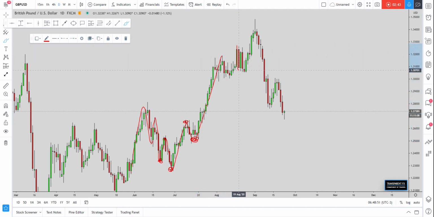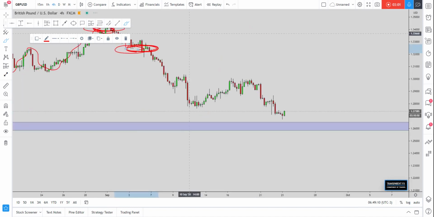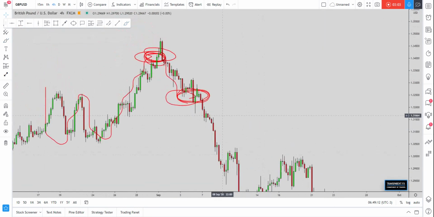And again, that is exactly what the market did. Then again, we spoke about GBP USD after the market had created this overextended W formation, explaining all the reasons for which from here we wanted to see a nice move to the downside. And again, that is exactly what the market did. Then from here, there was the possibility to be looking for potential buying opportunities if the market would have provided some kind of confirmations on the 4 hour, but unfortunately the market inside of here didn't provide any confirmations.